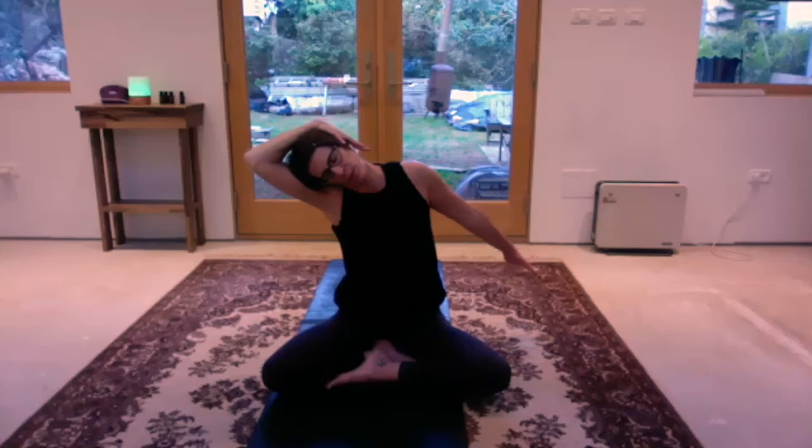One more step here, reaching the right arm up. Wrap it around the head and grab the ear and pull your head to the right. Now lift your left arm up shoulder height. And then take it back a bit and start to lower it towards the floor. And right where you feel the best part of your stretch, stay there.